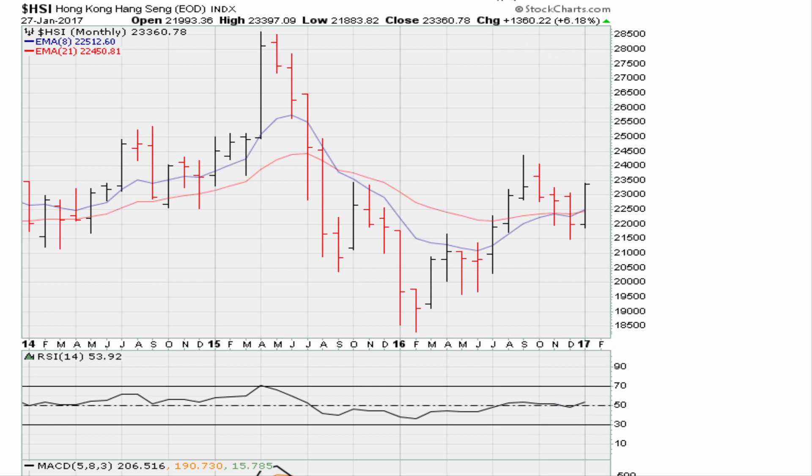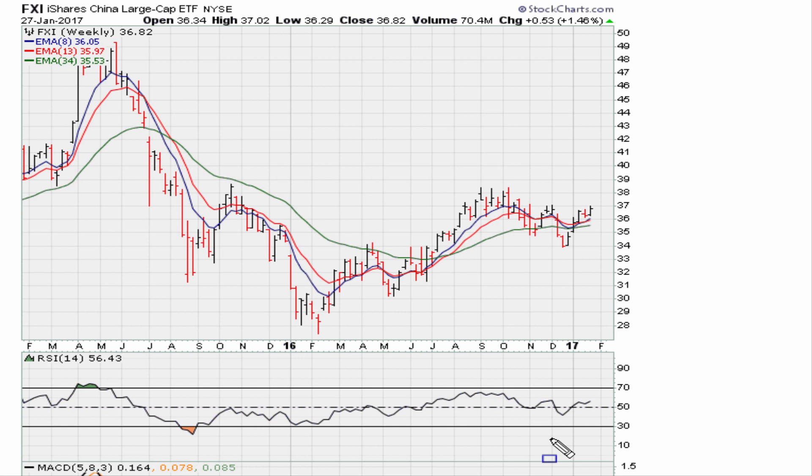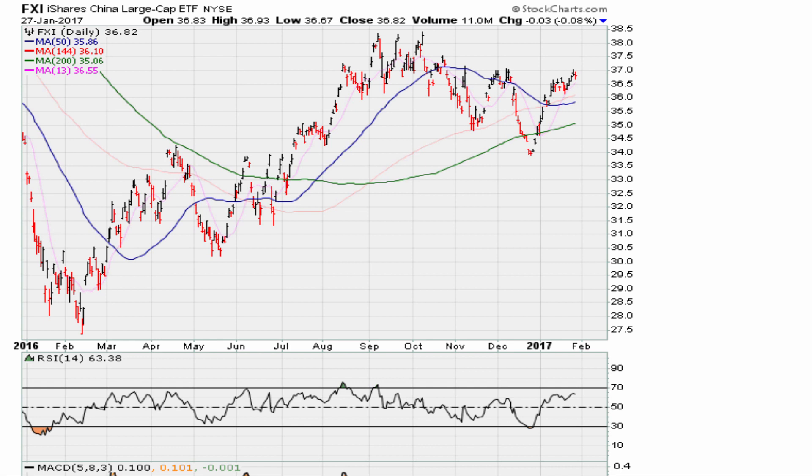Looking at the FXI — the ETF that tracks the Chinese market here in the US — we again see nice uniform activity below 50, back above it for those lows, and a re-entry. On the daily, it is coming back to show potential resistance based on the break from the highs. Since that break, the market has been struggling to hold above this RSI line, and as of Friday we are still showing potential for resistance, so day-to-day it looks like this is where Hong Kong and the Chinese market might struggle.